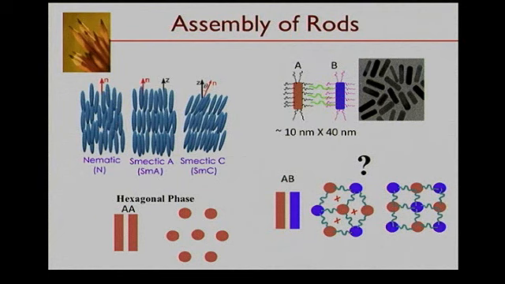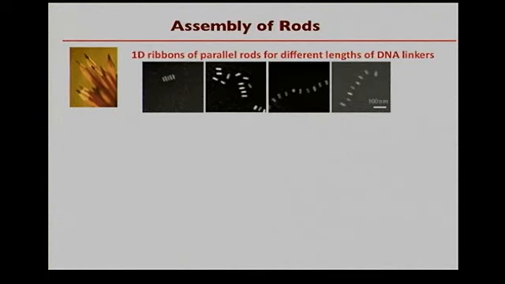From this perspective, a square lattice seems to be something which should satisfy this condition. This is something which we kind of expected starting this type of experiment. Nevertheless, we observed something completely different. It turns out they don't form any membrane, two-dimensional type of structure. Rather, they're forming one-dimensional ribbon type of structures. What you see here is electron microscopy from different types of rods which are functionalized with different lengths of DNA. As you can see immediately, there are different inter-rod distances, and there is a different degree of flexibility within the ribbon, but they do form these ribbon structures.